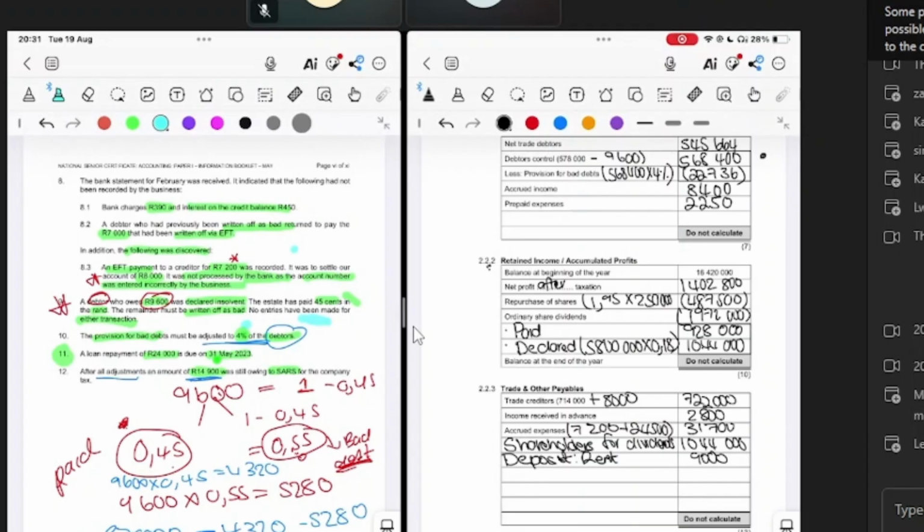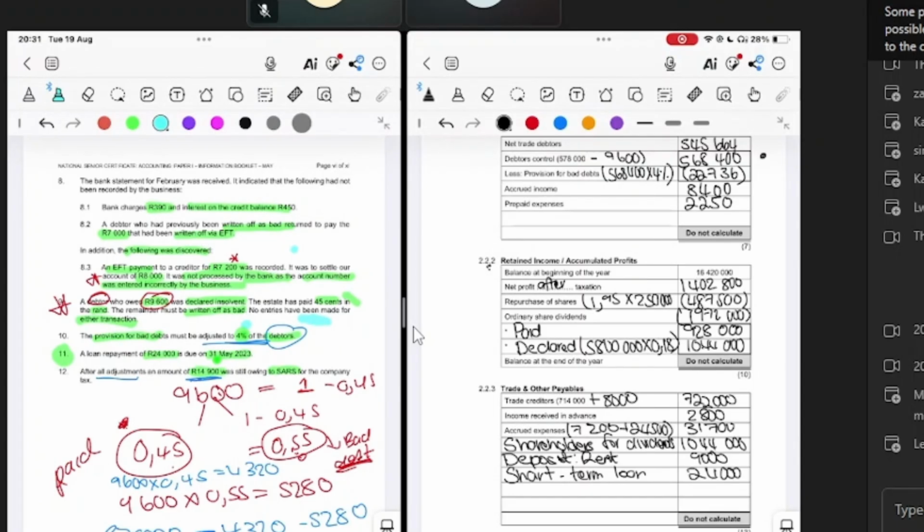So that is no longer more than 12 months. That is within 12 months. So that makes it a short-term loan, or the current portion of the loan, making it a current liability. So that's why we are putting it here. Short-term loan, 24,000. Then we go to adjustment number 12.